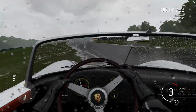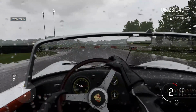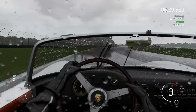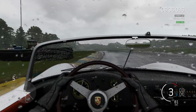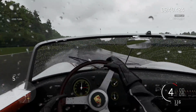I'm still liking third gear. I'm liking third gear, but I'm not liking that curb. I think it's catching on the puddle behind the curb is what's doing it for the Porsche. Come on, try and put down that power. This is about the only corner where I wasn't massively fast last time out because we got a big slide. I'm braking early. I'm trying to get it turned in and settled for the exit. I think it's a little bit better.